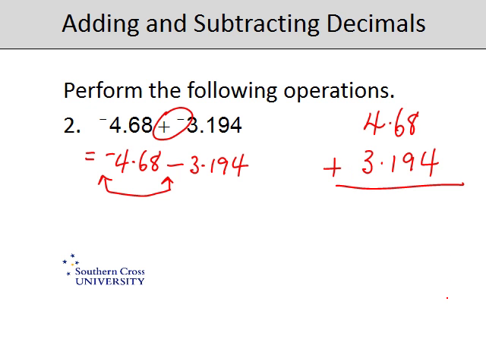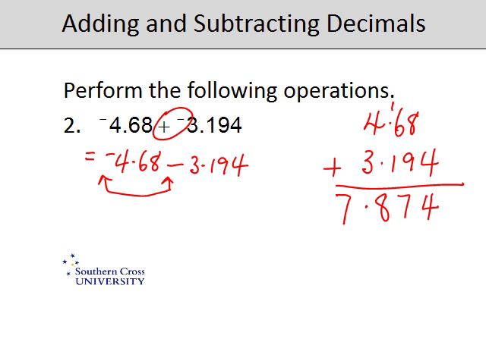Now, when you're adding numbers, it's not so essential to put a 0 here to make the number of decimal places the same. It was essential in the previous question, but in this one it's not important. So 4 and nothing is 4. 9 and 8 is 17. 6, 7, 8. And 4 and 3 is 7. So far we have an answer of 7.874.